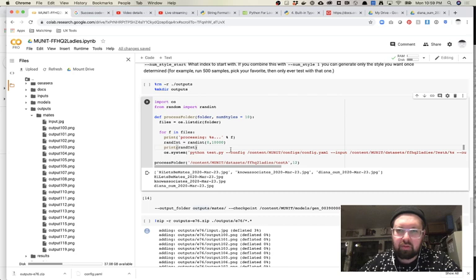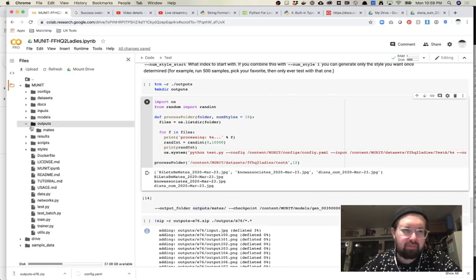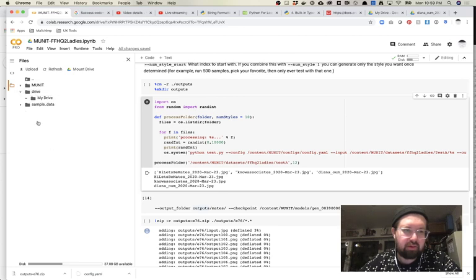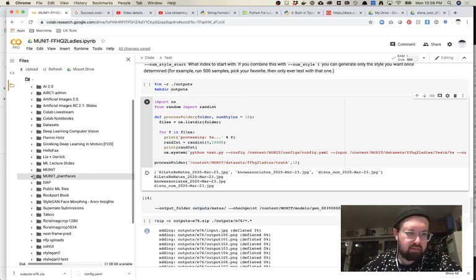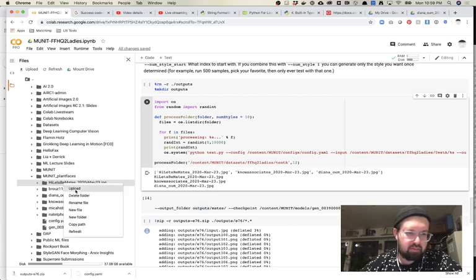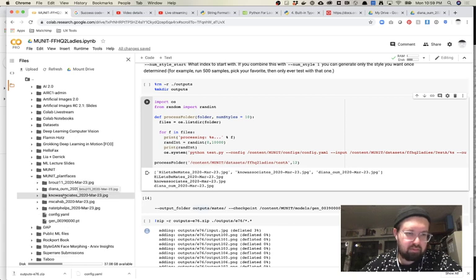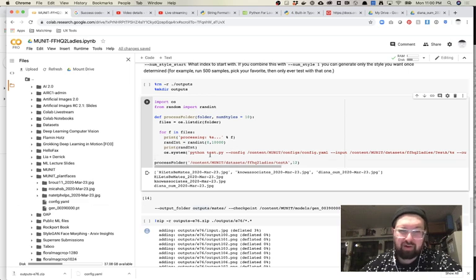I wonder if... Let's do this. Let's try deleting those folders. Might be a chance if the folder already exists, it won't let you overwrite it.